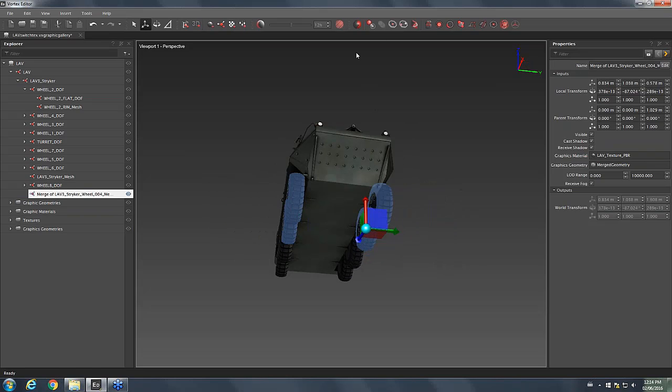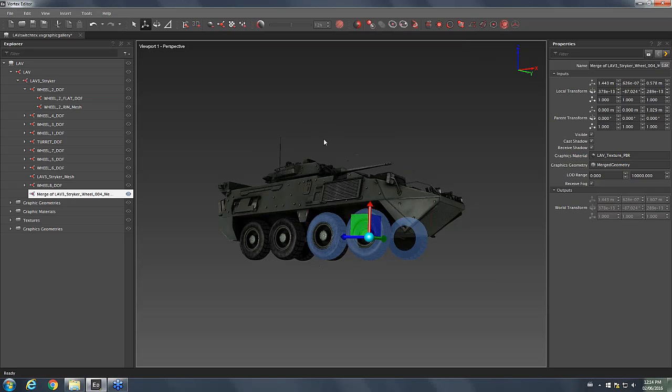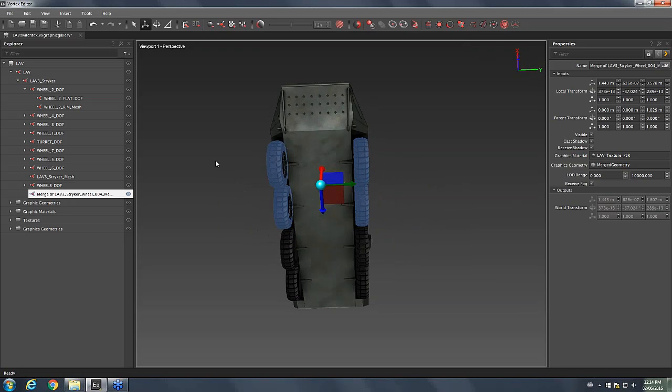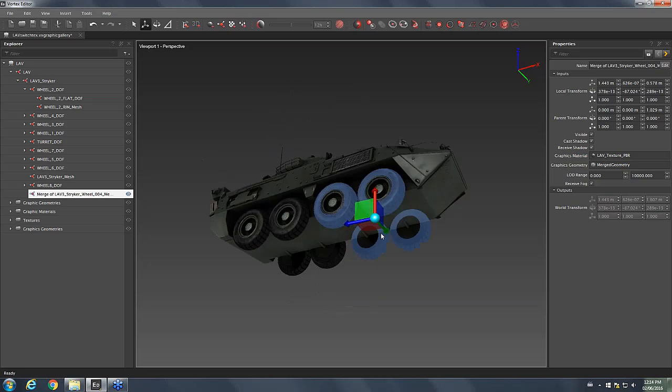Another tool that we have in our toolbox is set transform to center. What this does is that it moves the transform to the center of the part. So if you have a wheel, for example, and the transform is at the origin of the vehicle, but you need the transform to be centered for your mechanism, you can just click on set transform to center and it will move the transform to the center of the node. In this case, the center position between the 4 wheels.